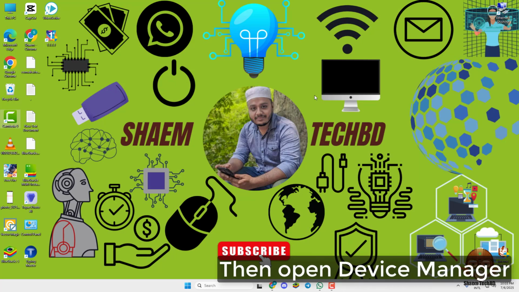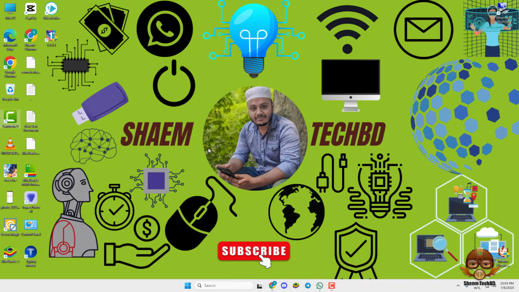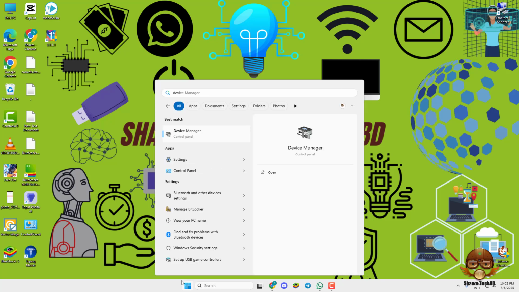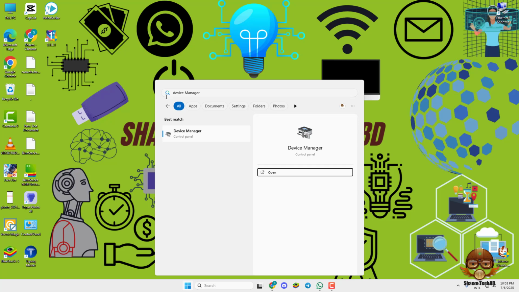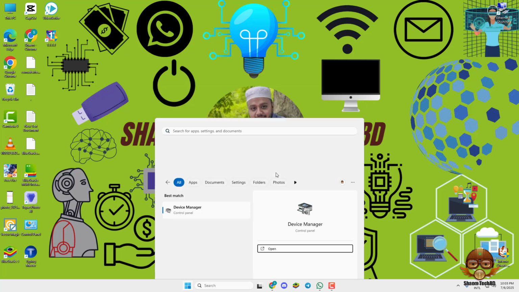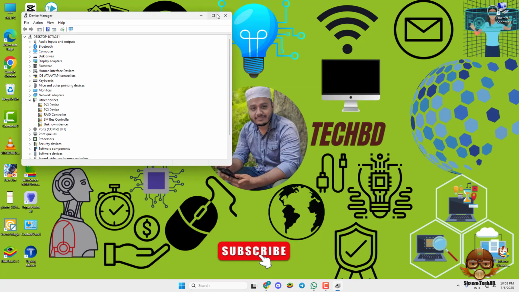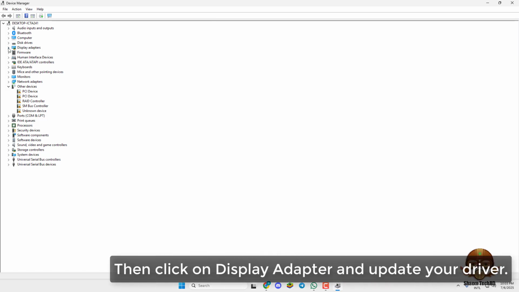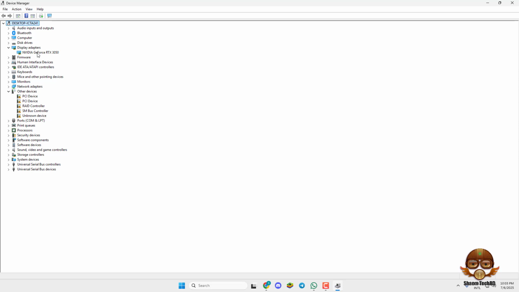Then open Device Manager. Then click on Display adapter and update your driver.